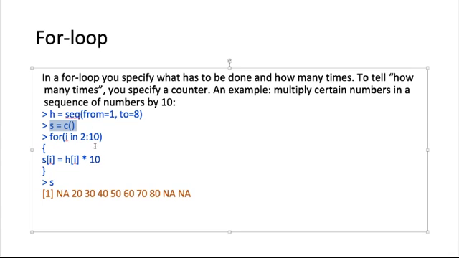And this would loop through, because we're using the for loop, it would loop through and loop through. Everything between the curly braces here is going to be performed 9 times. The first time i is equal to 2, the second element h is multiplied with 10 and placed in the second position of the vector x. The second time i is equal to 3, etc. In the last two runs, the ninth and the 10th element in h are requested, but they don't exist, right?